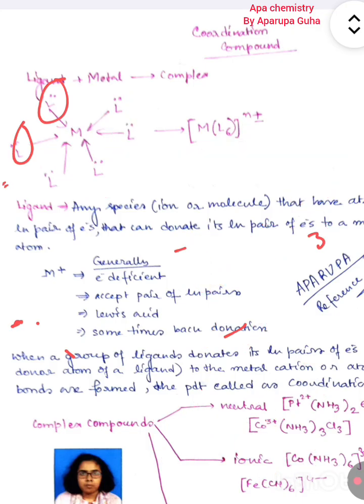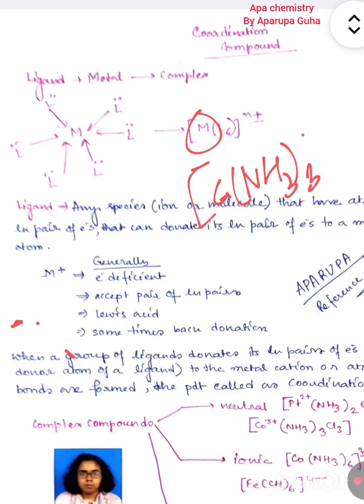देखो समझ में आया या नहीं आया? Do you understand or not? The metal having the charge, suppose cobalt NH3 whole 3 Cl3. Okay, cobalt actually having the charge +3, because only the +3 oxidation state of cobalt holds 6 ligands. Cobalt 0 never attaches with 6 ligands. Cobalt +2 attaches with 4 ligands, and only cobalt +3 can accommodate 6 ligands. Okay, by common sense, by bonding concept.